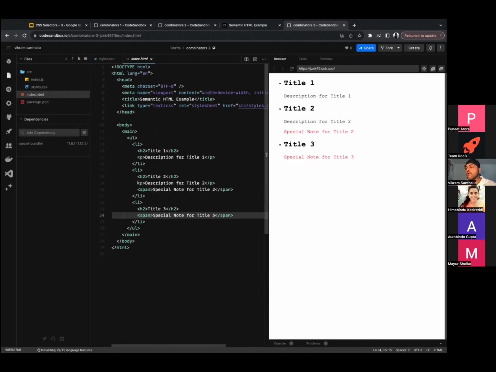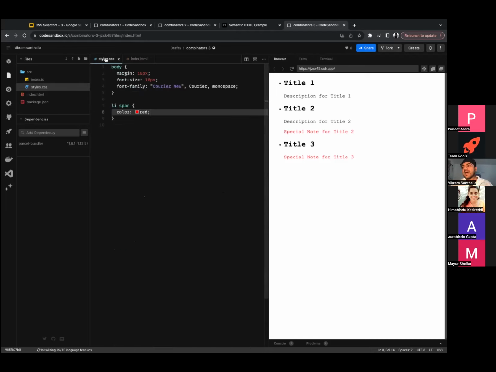Now let's say whenever there is some kind of warning, you show that in a p tag. Or let's say whenever there is some warning, this comes with a class, no dot required, this comes with a class. So now let's say what you want to do is, you want to style all the spans which are next to warnings in red color. As simple as that.